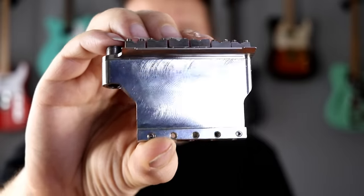All right, now the first half of today's demo is going to be focused on installation. It's important to know whether the average player can just install this trem and start to enjoy it, or if they have to take it to a tech or whatever. So we're going to install it and see how easy it is to do. And the second half will be focused on playing, how smooth the bar is, return to tune, and all that good stuff.